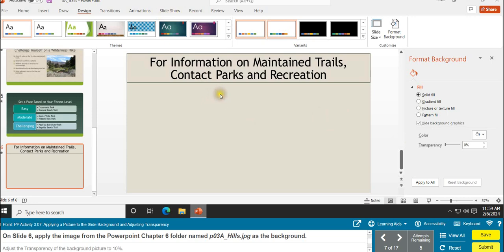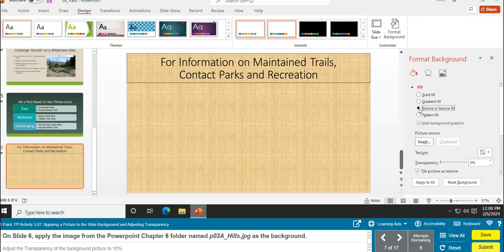Actually, let's select it first. Now we are selected. So here we go. So let's go to picture or texture fill. There we have it.